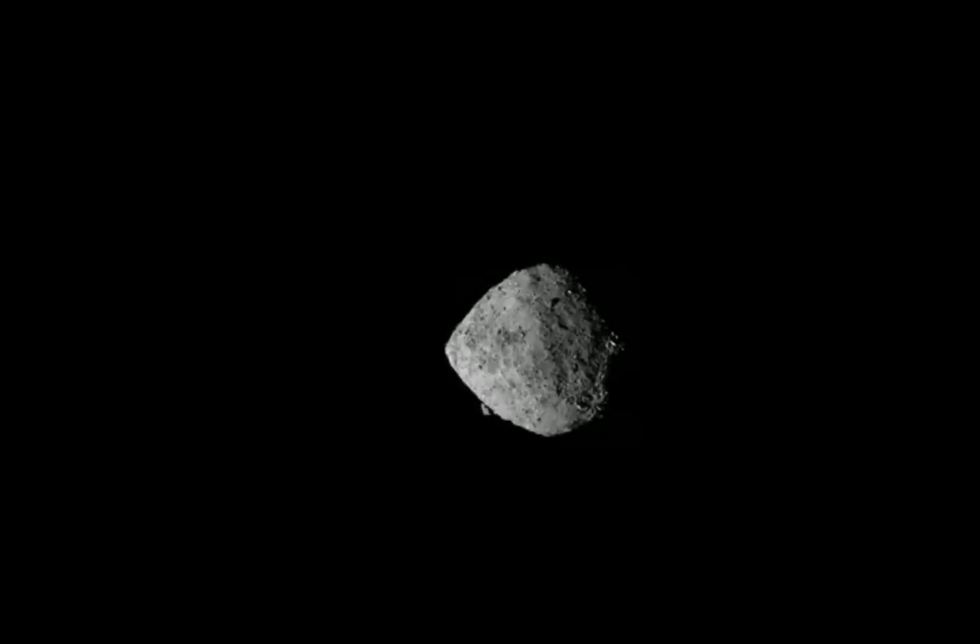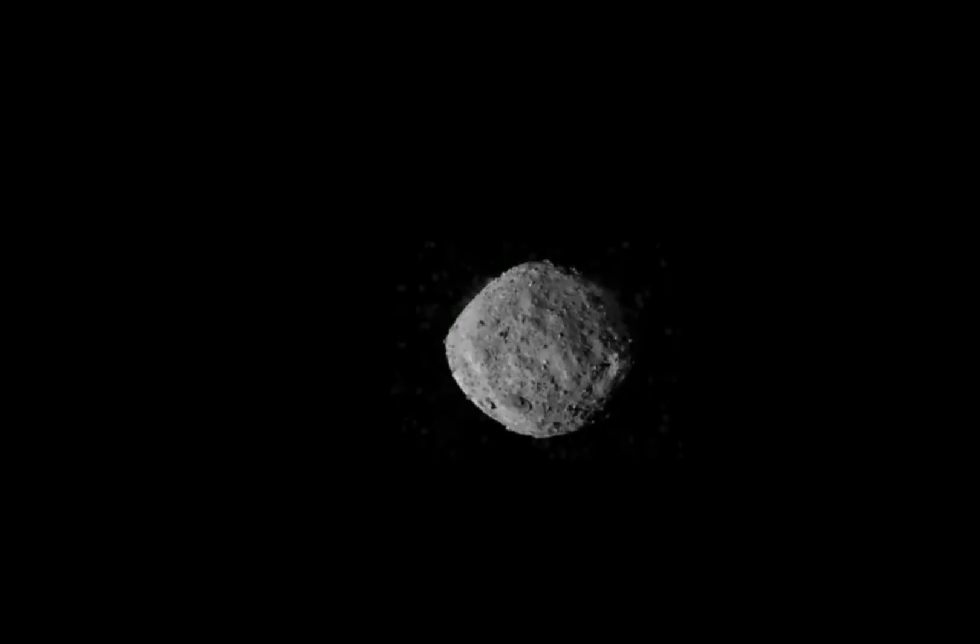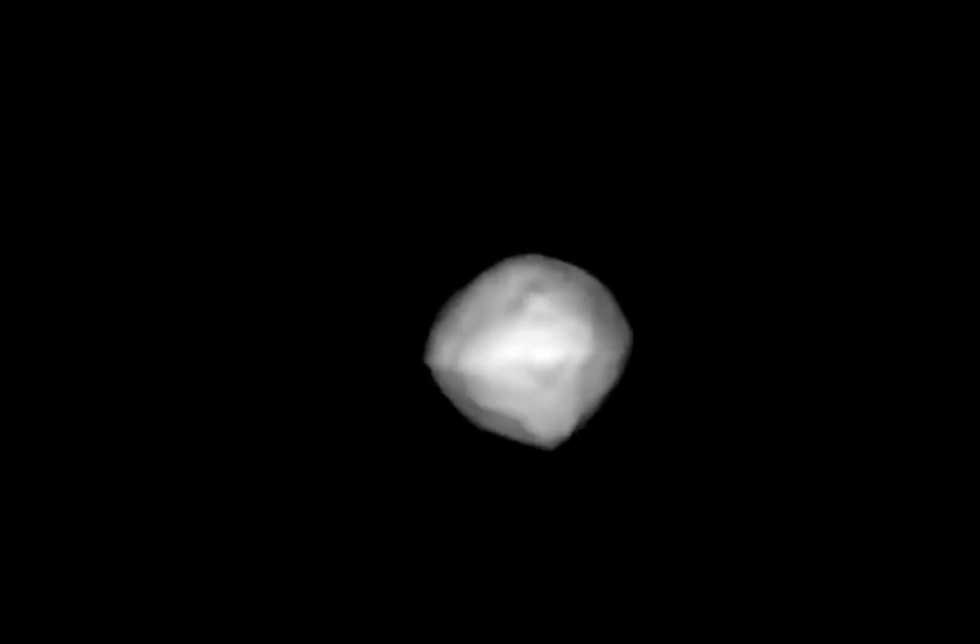When OSIRIS-REx went to get the pictures — as you can see the pictures of the observatory and what was first conceived there — they were quite low quality. Bennu was only a small pixel at first, but then that small pixel grew into a whole entire world, and it became the smallest world ever to be orbited. And now it's time for a short commercial break. I'll be back with you shortly.